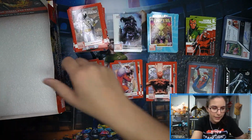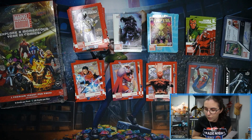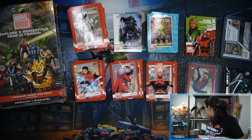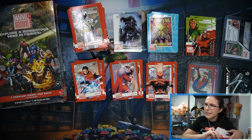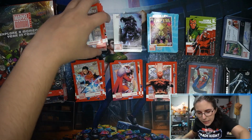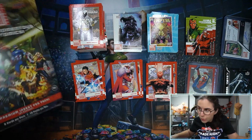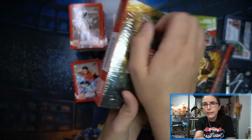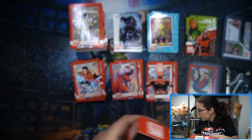Alright, 2 boxes down, 2 splash, 1 auto, a Tier 4, and a hologram foil board, I think. Like I said, it says hologram on it, but I believe only the out of 21s are the true holograms. I think that might just be foil board. Either way, looks nice. Shiny cardboard to 49.